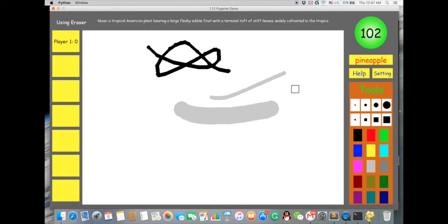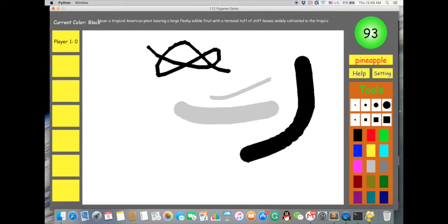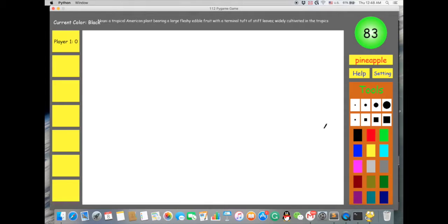Let's choose a large one. Let's erase and switch back to pen. Cool. And we could also use delete to delete the lines we have drawn, and press R to redraw. Let's delete, and then we could redraw. As you could notice, when I move my mouse onto the canvas, it will be a pen here. And if I'm using the eraser, it will be an eraser here.